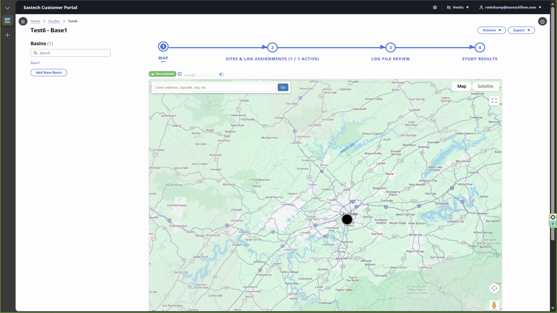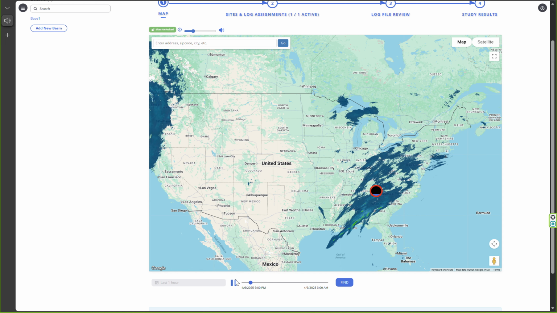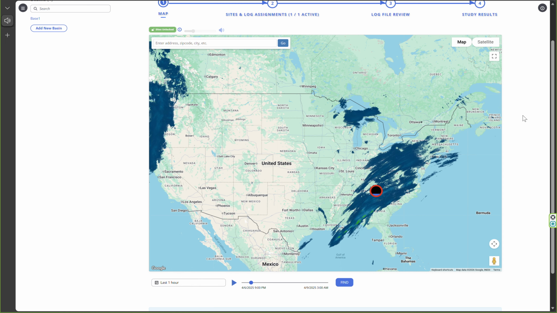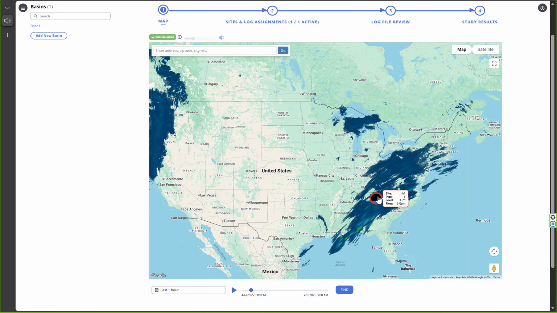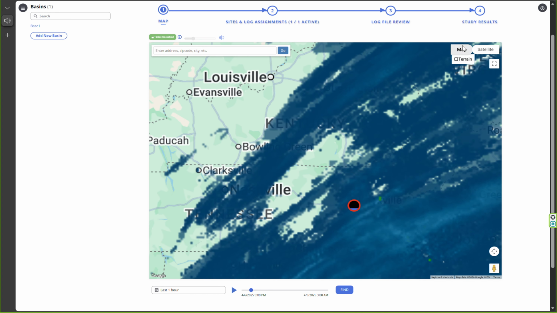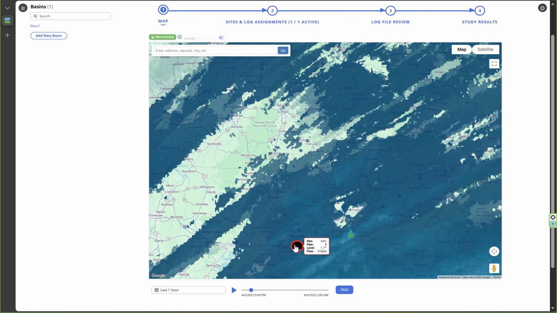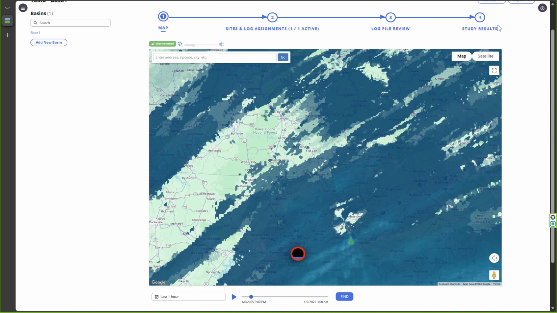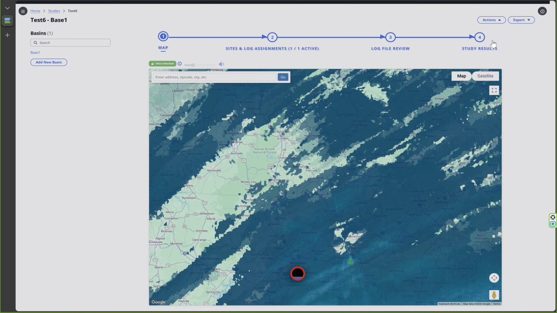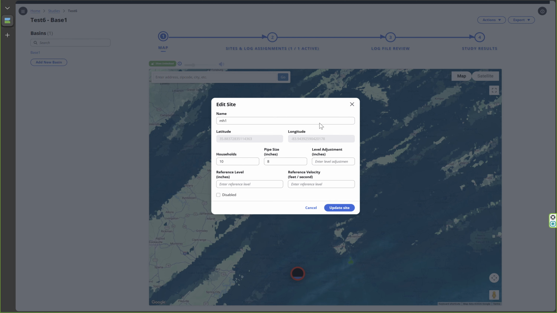You still get the playback here: INI detected with an increase of 4.83 times the dry day flow. So what we're going to want to do here is we're going to want to put in a population. The easiest way to do that is by clicking on the site. It'll highlight it, coming up here to the actions button, editing selected site, and then putting in a number for the households. So I'm going to put in 25.